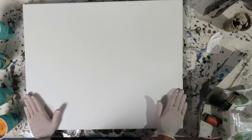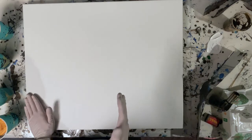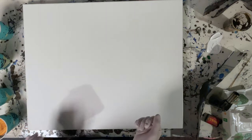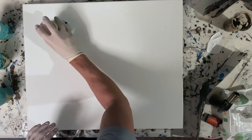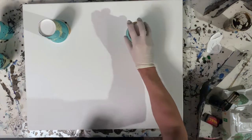I have five different colors, layered: brown, white, black, silver, gold. The brown is a burnt umber. I have four cups of approximately 3 deciliters of paint each.